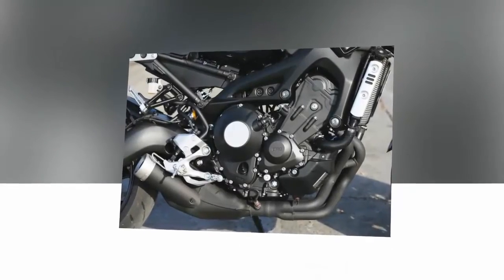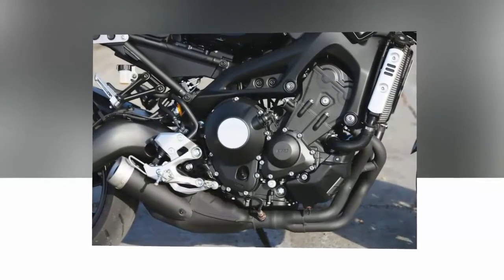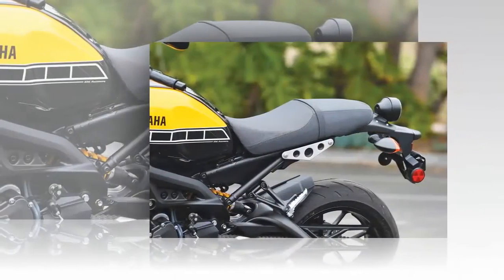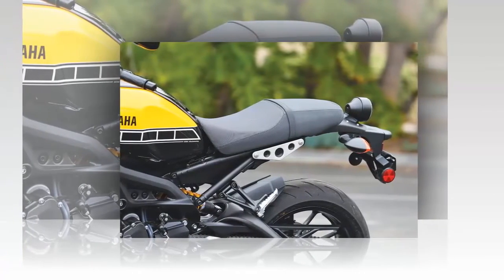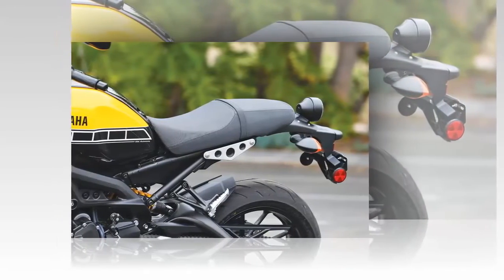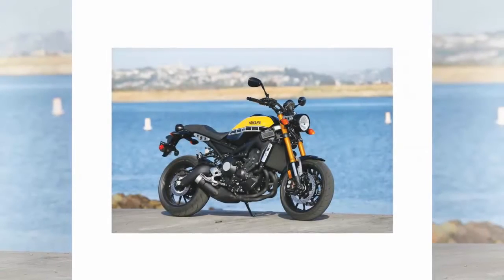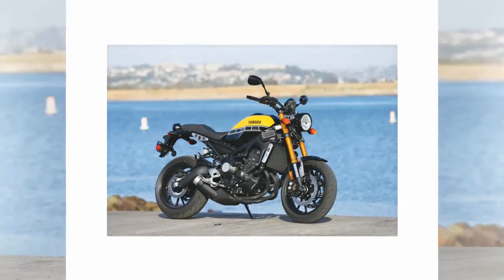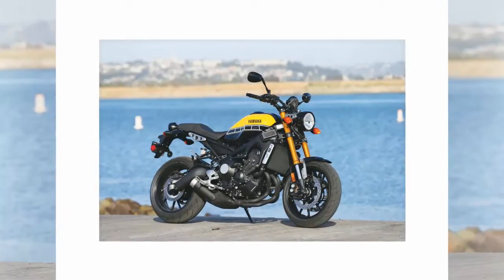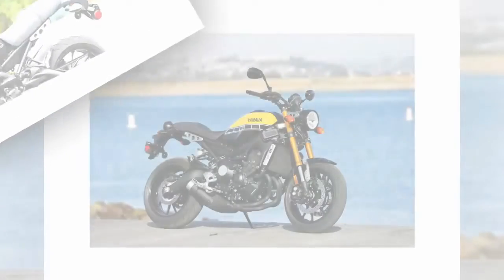As much as I'm a supermoto aficionado, I have to admit that the ergonomics of the XSR900 immediately appealed to me. The XSR's traditional flatter seat is taller and farther back than the FZ09's perch, and that relatively moves the grips and bars forward and downward. By giving the rider more room, the XSR is a comfortable mount with a bit more aggressive, lean-forward visual panache. Part of Yamaha's new four-bike sport heritage line along with the VMAX, Bolt C-Spec, and SR400, the XSR strives to mix modern technology with the charisma of the past.